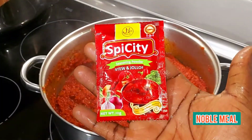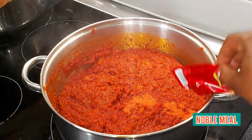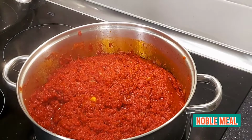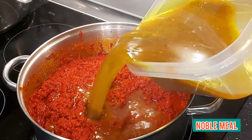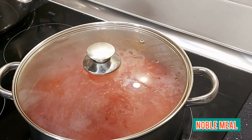Then the next thing, this is the spices for jollof rice. So I add it like that. Then I will turn them together. I add two of it. Then I will have to put some of the water and turn the stew first. Then allow it to cook for a period of time.